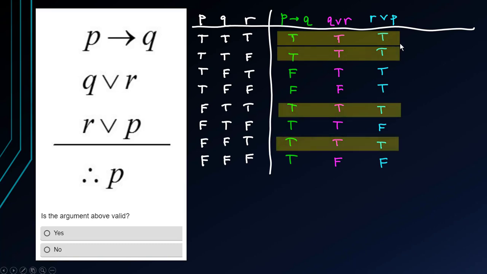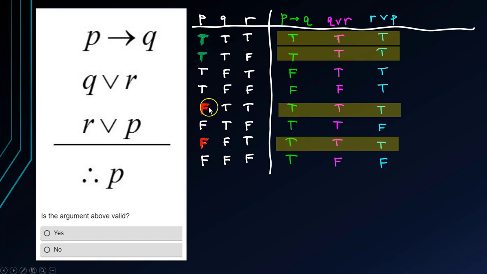As you can see, I have 4 instances where all three of these statements can be true at the same time. I want to see what happens with P. Now, I can just rewrite it here, but I just opted, just for the sake of argument, to look at these values here, because that's what I'm looking for. As you can see here, P is true for these two, false for these two.